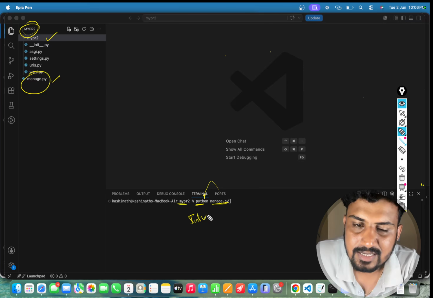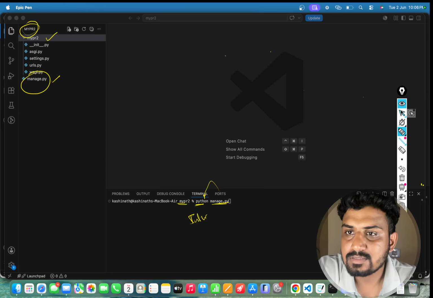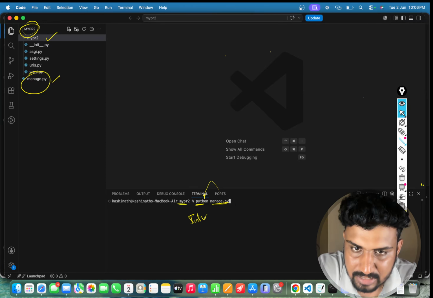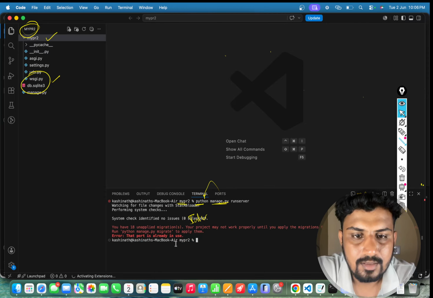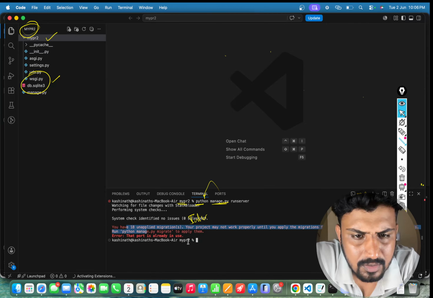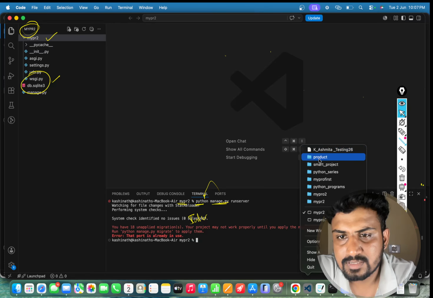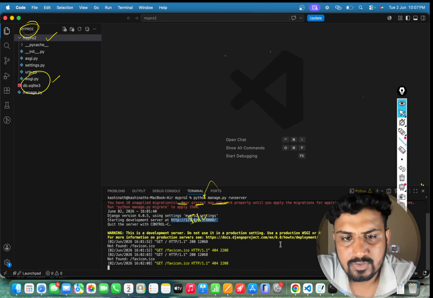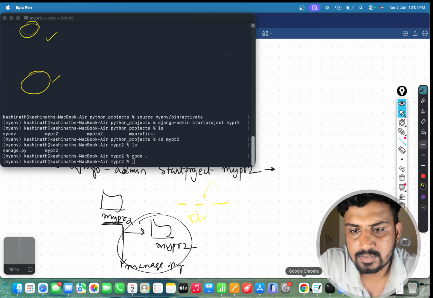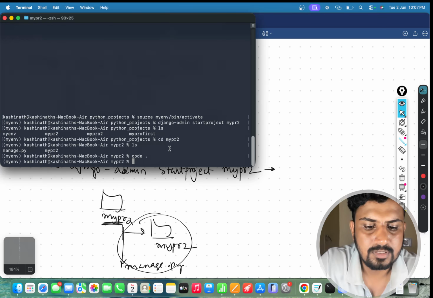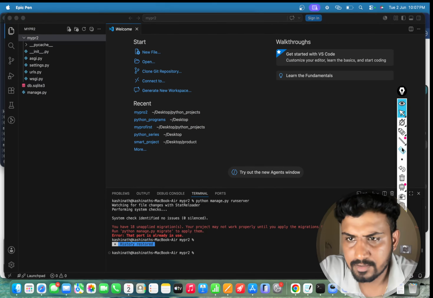Python is nothing but an interpreter. Whenever you enter this, it gives subcommands. That is what I'm giving now: python manage.py, and I'll give a command called runserver. Now the port is already running. Yes, exactly. What is the problem? Previously I used it, so that's the reason. It was running, so let me close this port. Let us quit this and open this codespace once again. No problem at all. Let us understand with the mistakes, so you will get an idea.